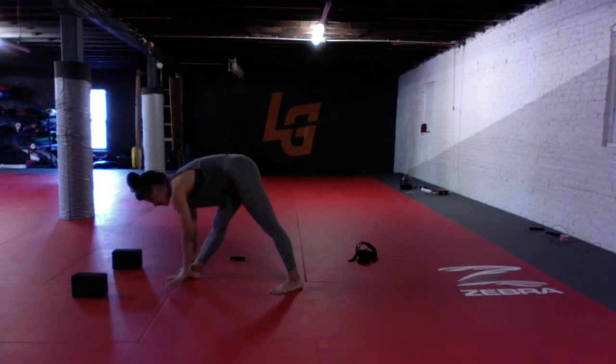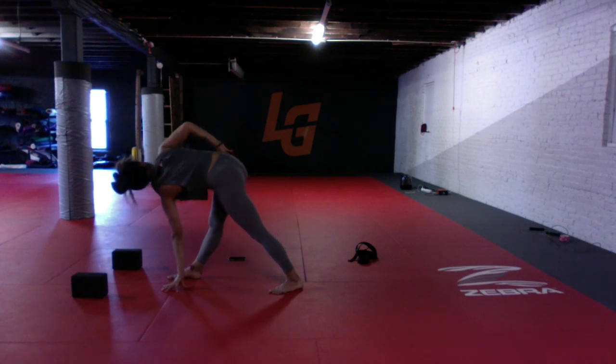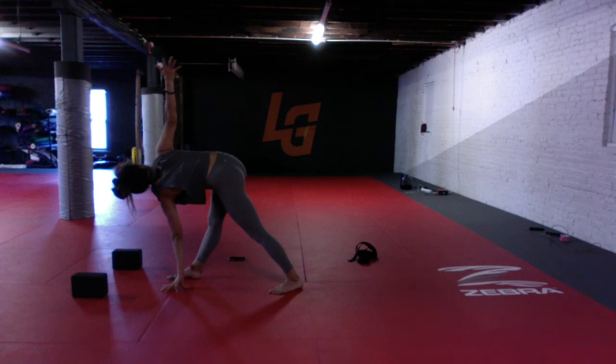The left hand is going to come a little bit closer to the right foot, and then right hand releases at first to the right hip so that you can open up the chest to the right. Maintain a bend in the right knee if you need it. And then perhaps that right arm will float up as well. Breathe here, inhale. And exhale.